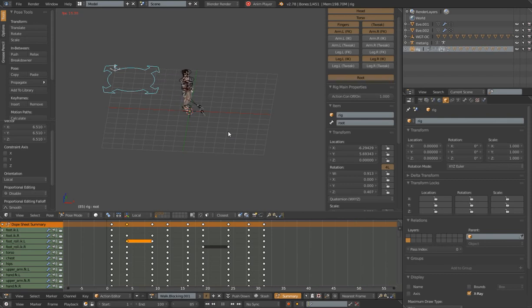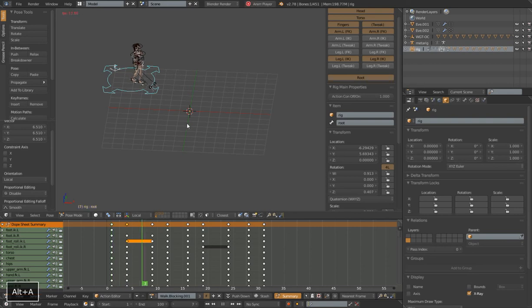So I know the root bone by itself doesn't look very exciting. It's probably one of the least used bones in the rig. But you can see the importance of it. I also don't want to put it out there that this is the only way to set up a walk cycle with the root bone. You can do it multiple ways. This is just one way.